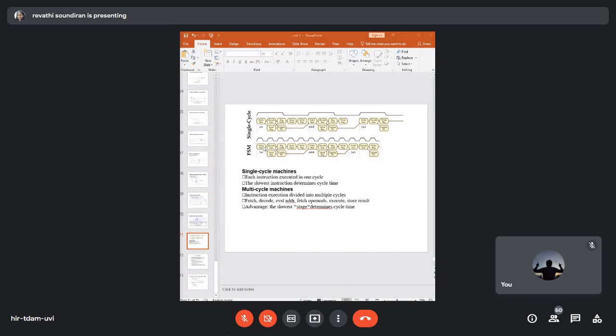This is the case when you are talking about implementing the multi-cycle, that is your FSM machine, and here your single cycle machine. When you compare it, it is going to look like this. This is the timing diagram that we draw in order to get clarity of things. The timing diagram is going to help you understand the advantages of implementing your ISA architecture.